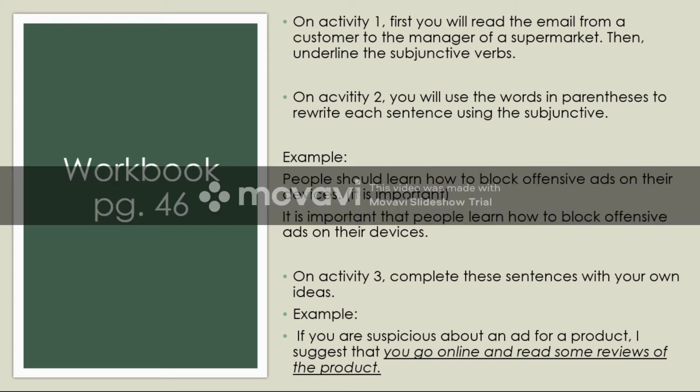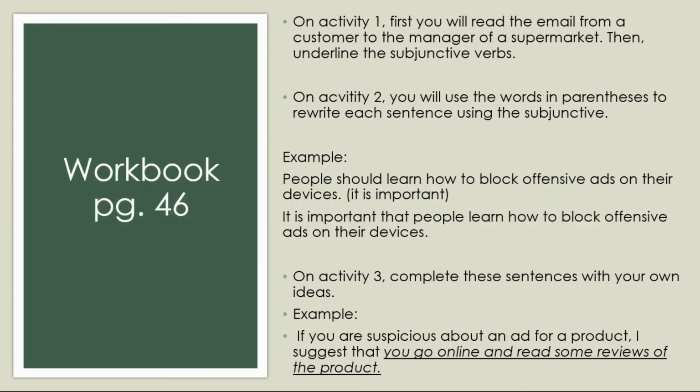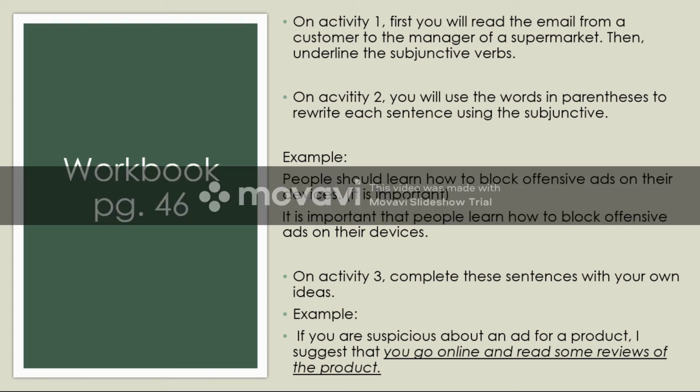Okay? And for activity 3, you will complete the sentences using your own ideas. For example, if you are suspicious about an ad for a product, I suggest that, and then you will write your own idea. In this case, the example is, I suggest that you go online and read some reviews of the product.